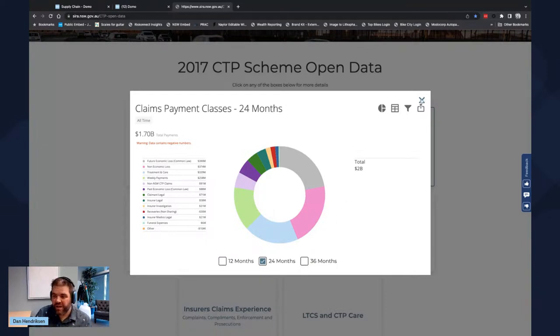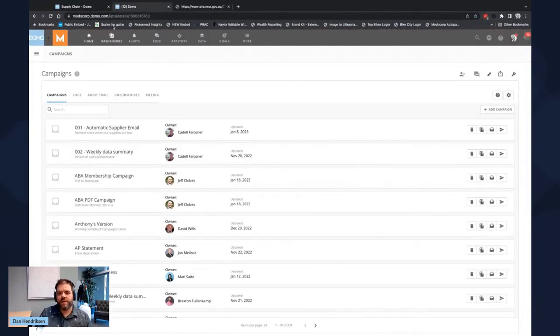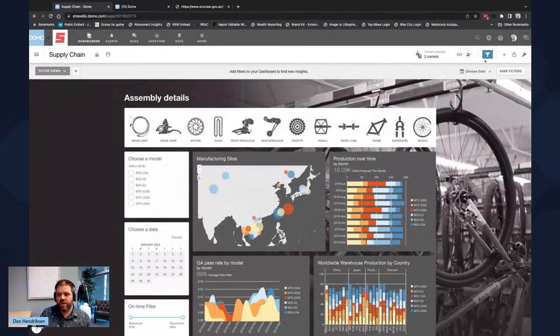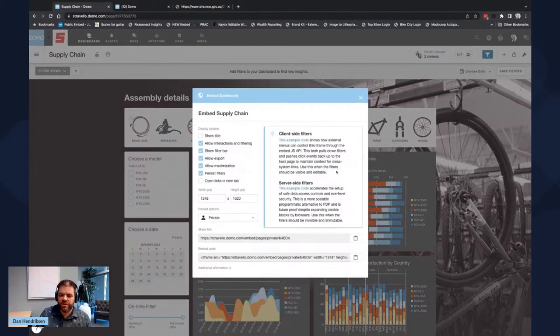Now, again, these are public. Anybody can go look at this. We also have the ability to do it privately to ensure that it's secure content. We'll talk about that more in just a minute as we look at dashboards. We talked about how we were sharing cards. You've also got the ability to share an entire dashboard. Just like this one that you see here, you've got a whole host of options around whether you want to allow users to export, to maximize, to filter, and public or private embed types.